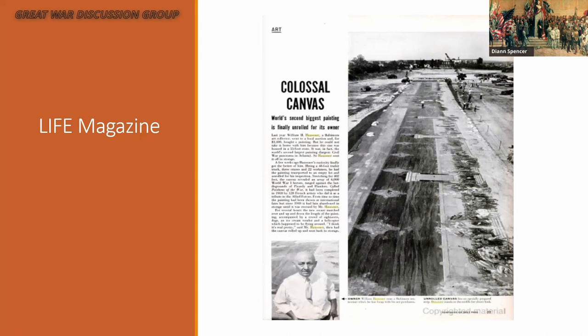Hosner wanted to keep the Pantheon intact but needed a building and couldn't afford it. He approached the state of Maryland, the Smithsonian, and the American Legion — all had no interest or were too busy caring for World War II veterans. As well, by then the art world had moved on; in 1952 the style had become very abstract, the focus had shifted to World War II, not World War I. So there was really no interest.